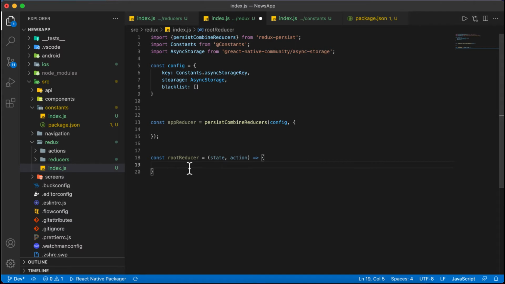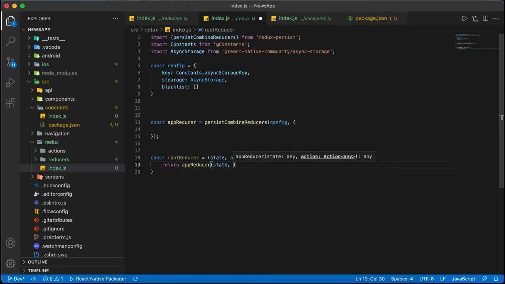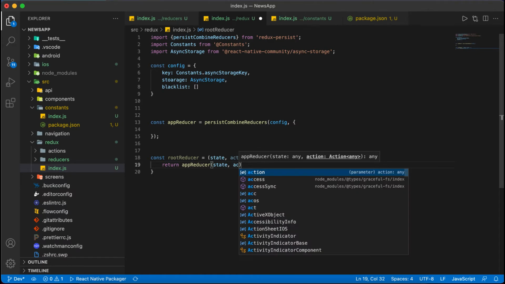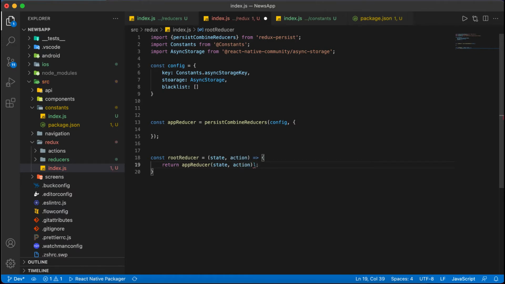You can do that here, we will do that. Then here we will generally return the app reducer, combining with state and action. That's it.